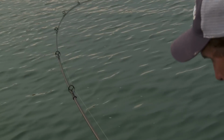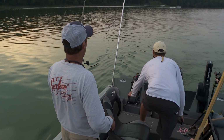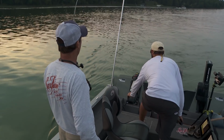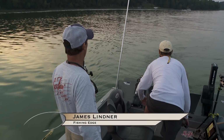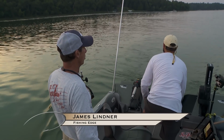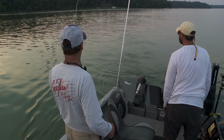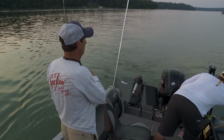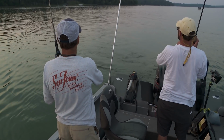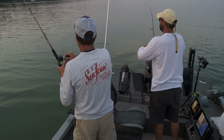There's one, fish on, fish on. Whoa. Hang on. Back her down, Jared, back her down a little bit. Big one. Wow. You know what it is? It's a great big pike. It looked like a great big pike. I was wondering because it's just smoking. Do you want me to? It's too big, I gotta kill it? Yeah, you gotta slow me down, because it's only going in one direction. It's away from the boat. It's too big. We gotta reel everything in. Break the spread. That's a good thing when you're trolling and you actually have to break the spread because the fish is too big.